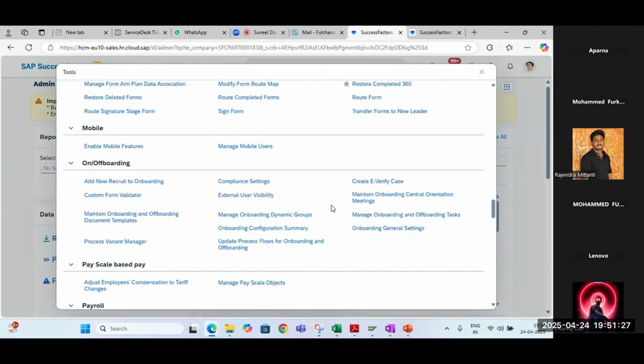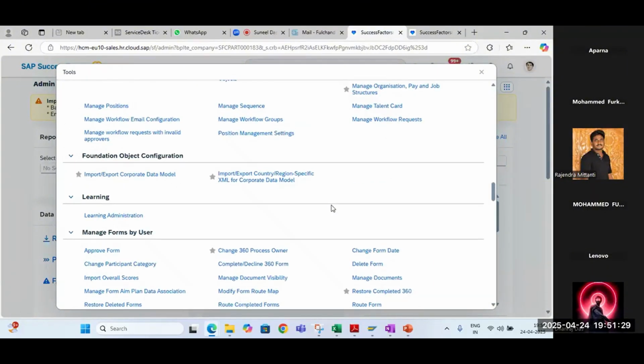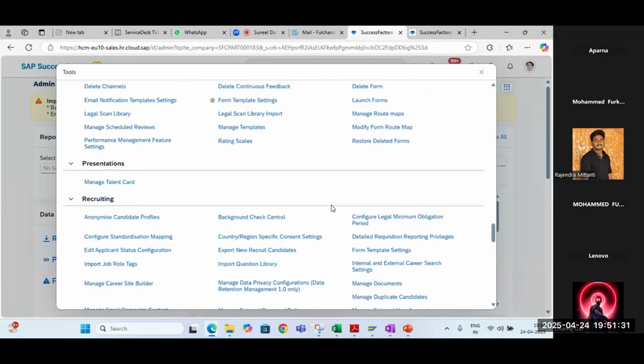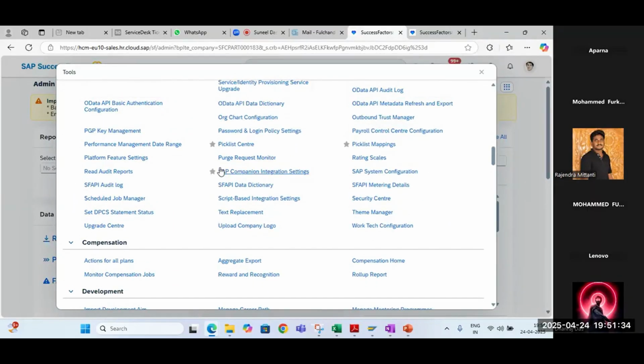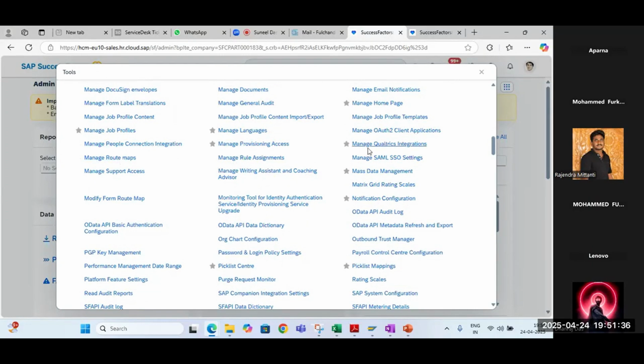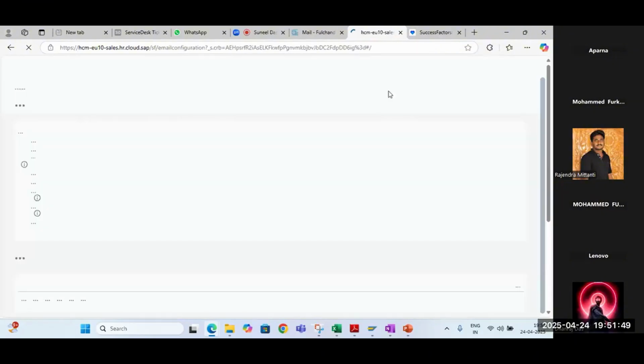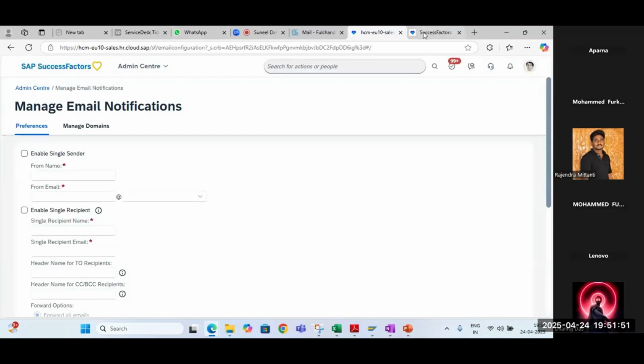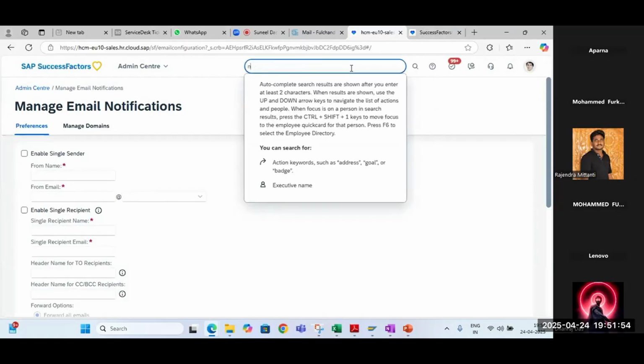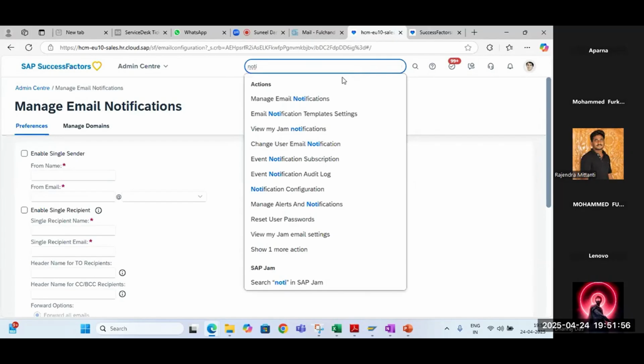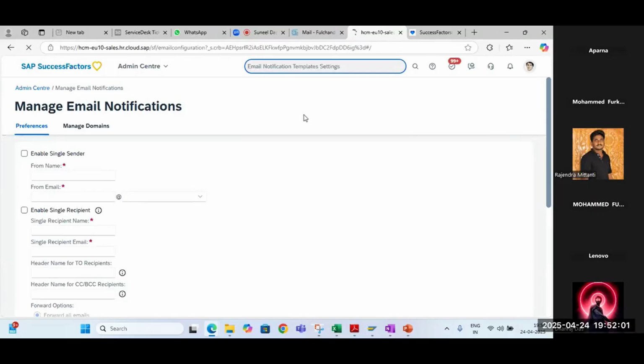This is notification configuration, manage notification template, manage email notification, email notification template setting.